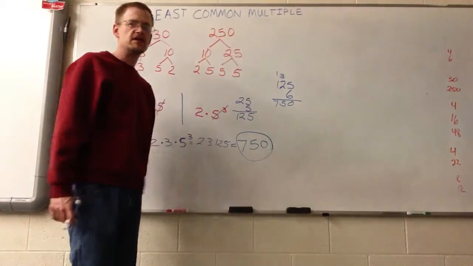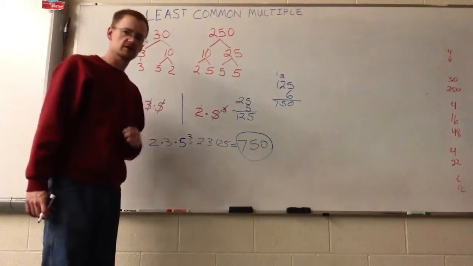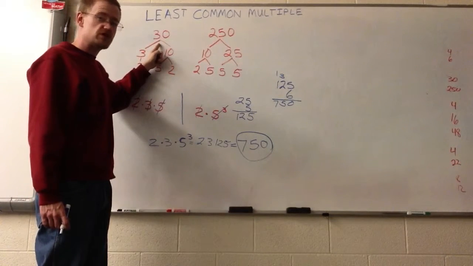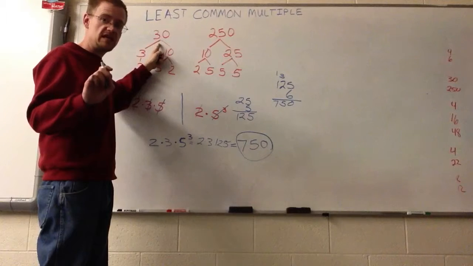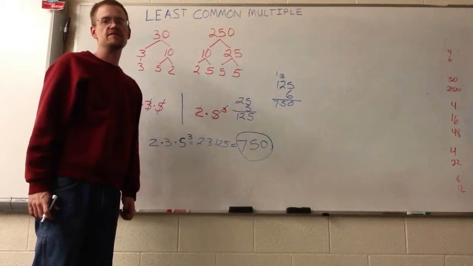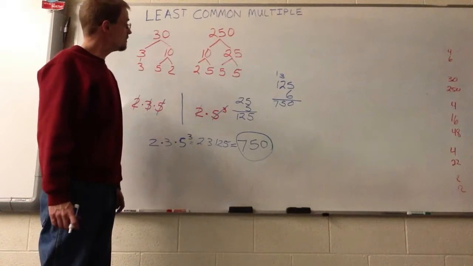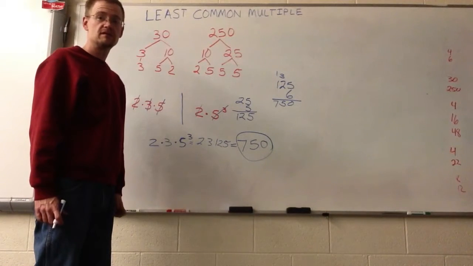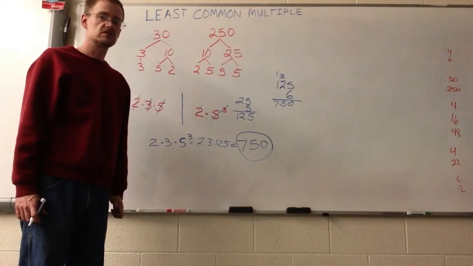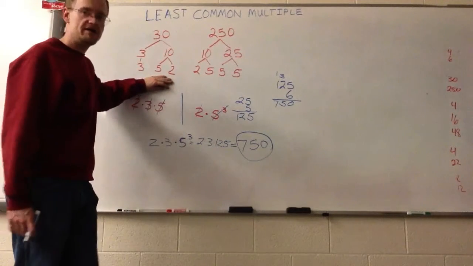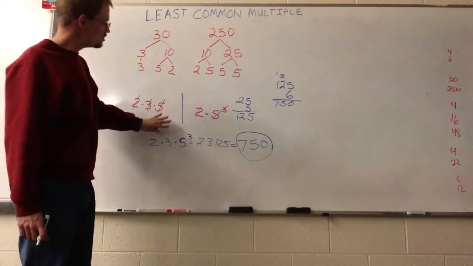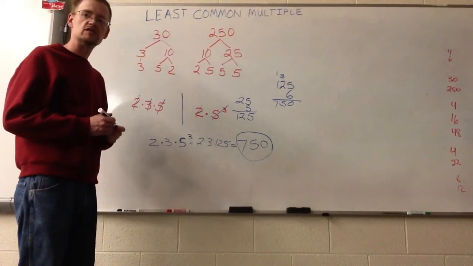Now right now you're thinking, I like the old way better. I don't need to learn this. Think of how many times you'd have to list multiples of 30 without making a single mistake on any of them just to get to 750. It'd have been about 25 times and not make a mistake on a single one of those 25 calculations. Okay? But we know how to get prime factors. We can do that pretty well. So we're just using that knowledge to make this into an easier problem.